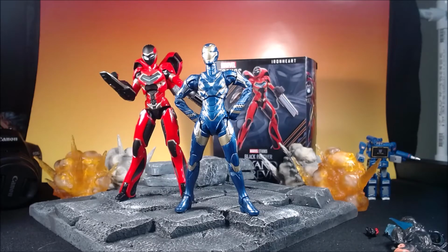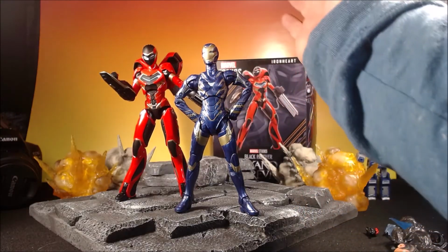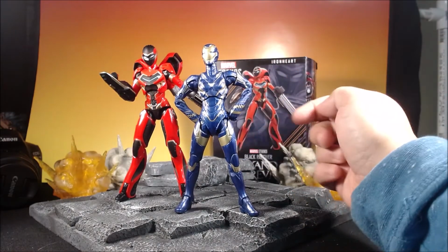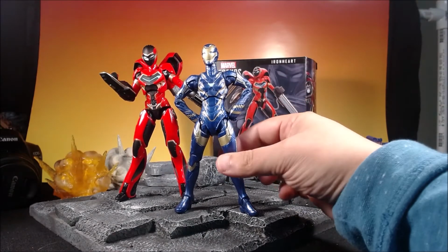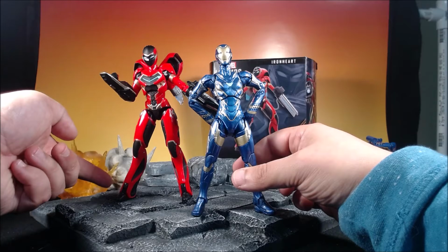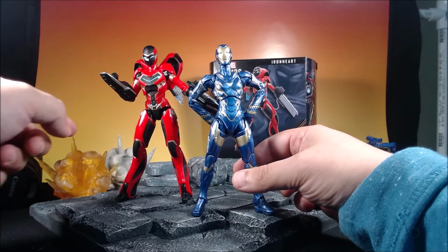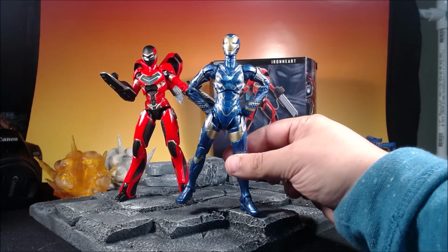Okay, so first we're going to compare her to Rescue. This is the first version of Rescue. I really didn't find any value in the updated one personally. I'm not like a hardcore Rescue fan. I could care less about the Gwyneth Paltrow head and all that. This is apparently like a homemade armor versus something that Stark made. So there's definitely some contrast here in the size. I mean, you gotta think how this is supposed to be form-fitting nanotech armor versus, these are obvious boots. So when RiRi's in here, she's probably stepping into the armor and it's making her taller. So these definitely look good together. Did I mention I love this helmet design?